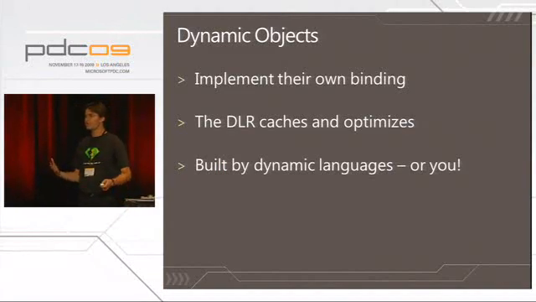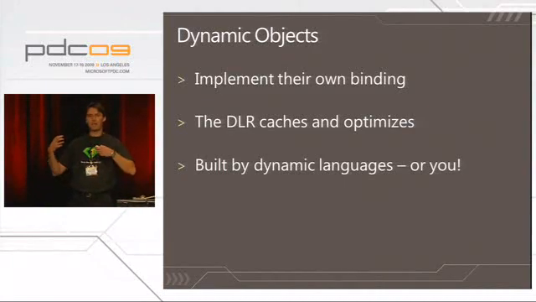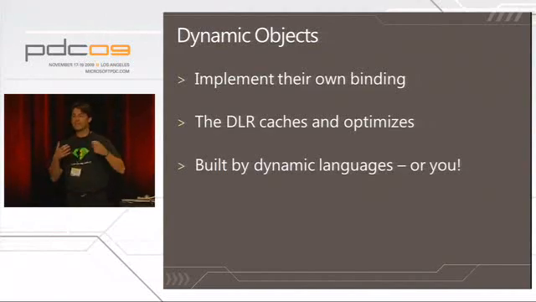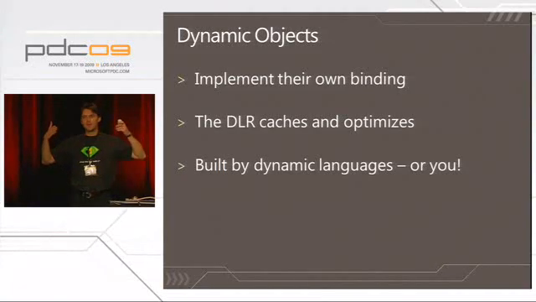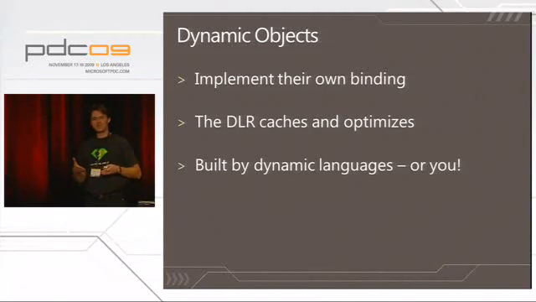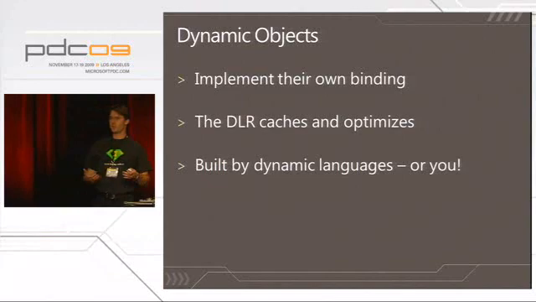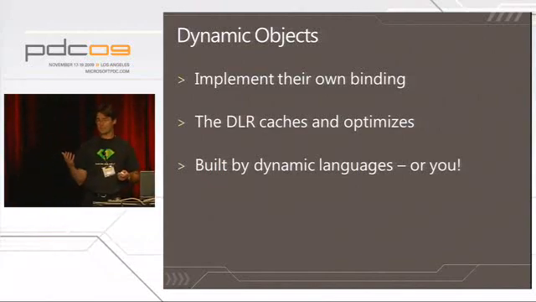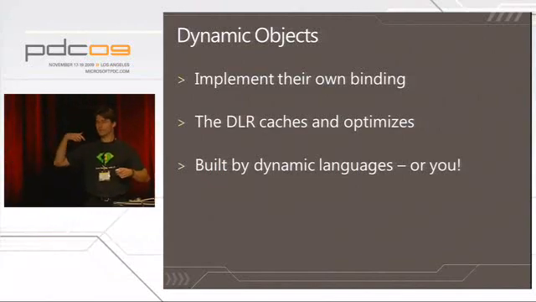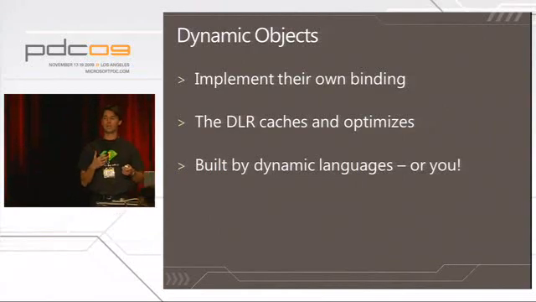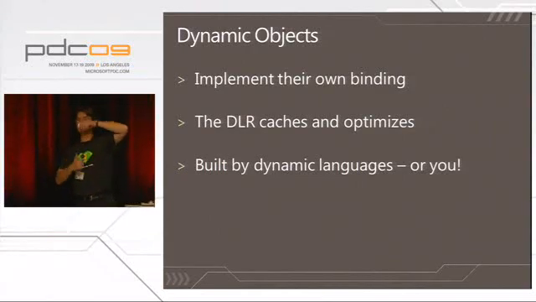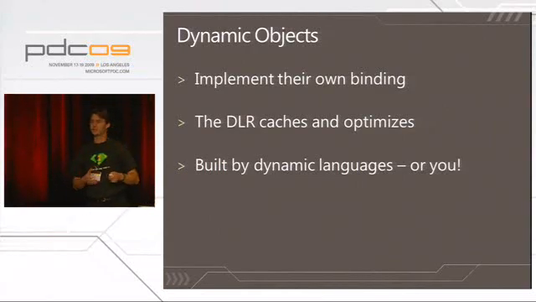A dynamic object is one that knows itself programmatically how to deal with method calls, how to deal with being invoked or being indexed into, and so on. So instead of having the fixed semantics of a .NET type, it takes over from .NET and says, hey, I'll handle that. Somebody's calling a method called M on me. I'll decide what to do about that. I won't look for a .NET method called M and just call that. That's what a dynamic object is.